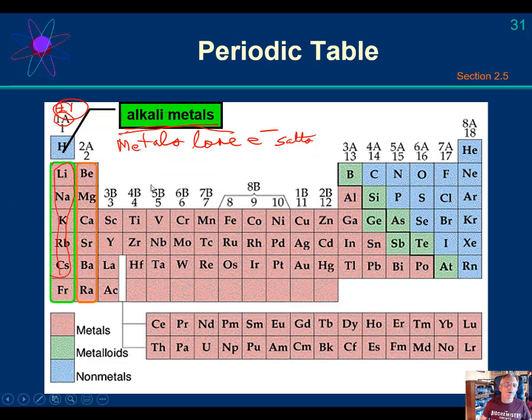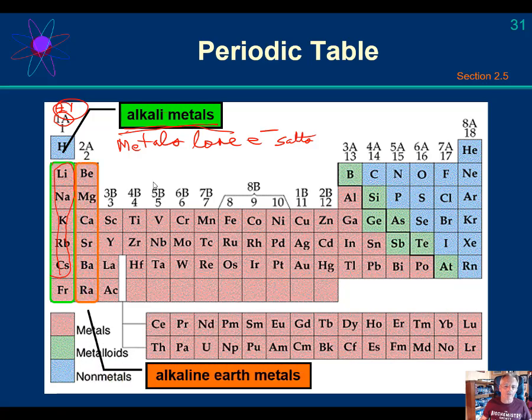Guess what we got for the group 2 metals? These are called the alkaline earth metals down here. They are all in the same group or family. That's beryllium, magnesium, calcium, strontium, barium, radium. They're metals. They like to lose electrons. And so if I have calcium, calcium really wants to lose how many electrons? Well, it's in group 2. That's your clue. They all oxidize to a +2 state, so you're going to get calcium 2+ plus 2 electrons.